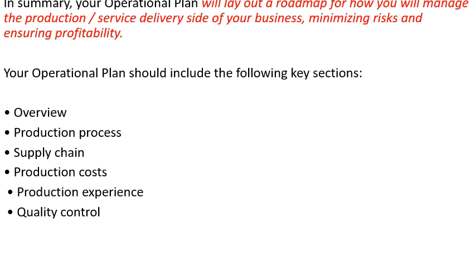Then under the supply chain, from a manufacturer to a retailer, or from a manufacturer to a wholesaler, then a retailer, or from a manufacturer to an agent, things of that sort. Then we also talk about the production costs, how much you're going to spend when you produce your product. It's also key, because you might spend a lot of money and then you end up selling your product at a slightly low price. That means you will fall into losses.